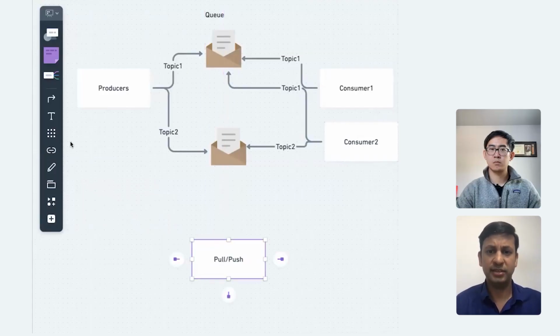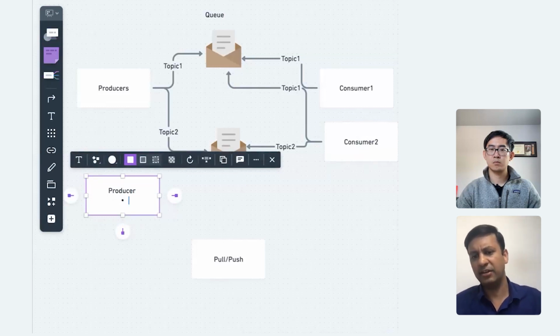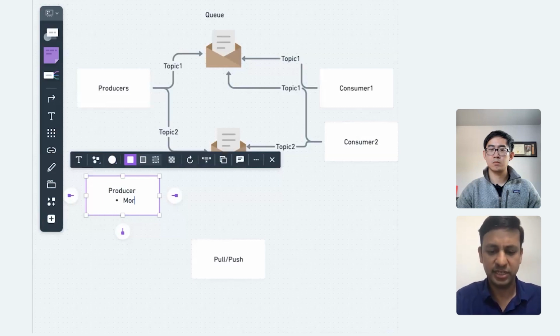Now, from a scalability perspective on the producer side, we can add more and more servers. If we need to increase the number of insertions to the queue, we can add more servers.